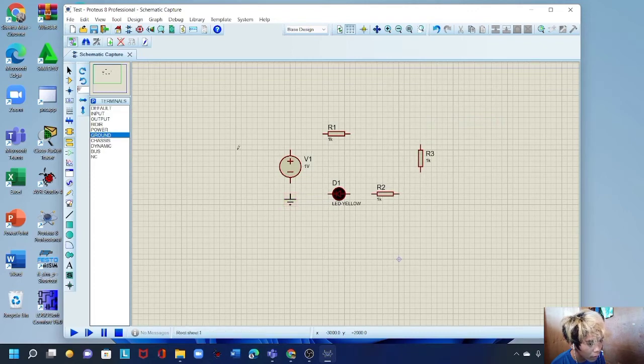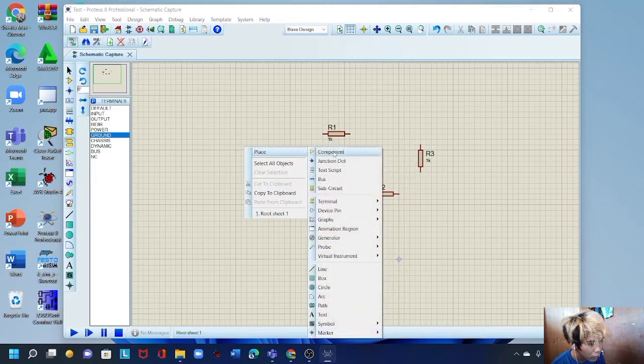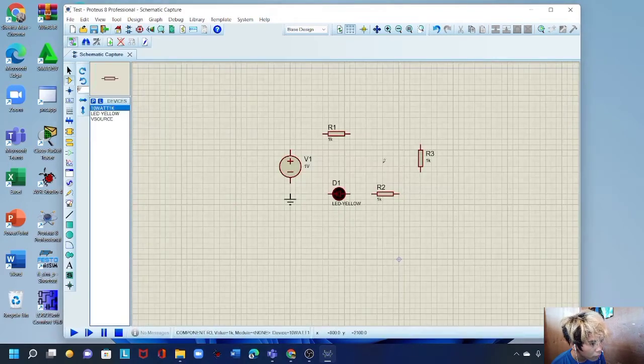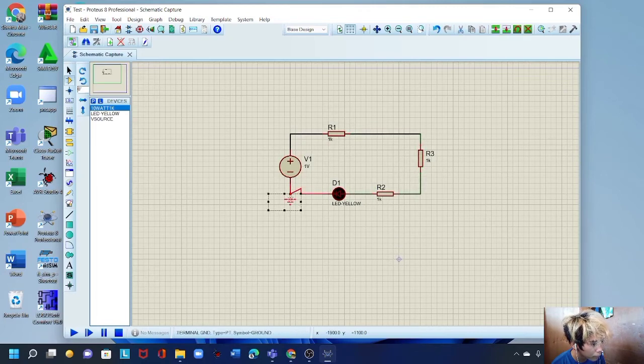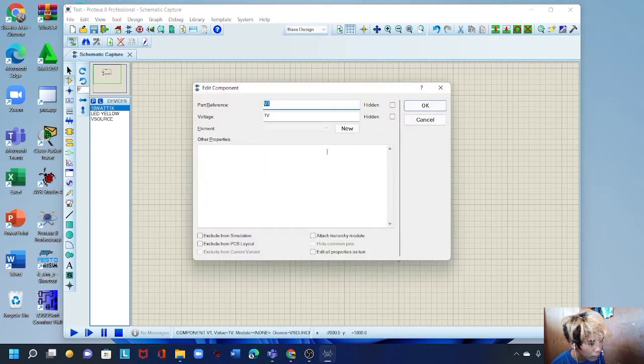We can now connect our components for us to create the series circuit. So let me just connect all the points. And now we are done with the connection.